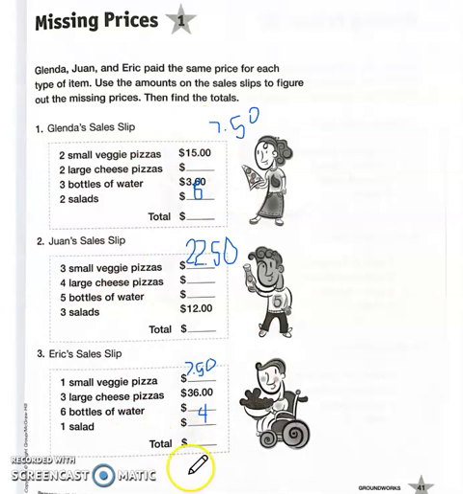You can solve the rest of these on your own. And then make sure you add up the total for each person. So once you have all four totals of your items there, add them all together for the total for each person. And that's it. So take your time, do a good job.